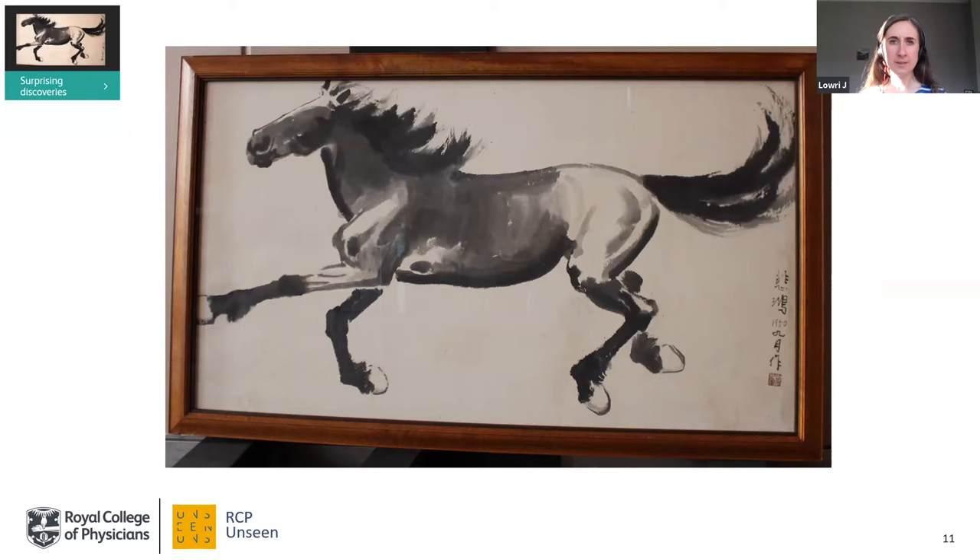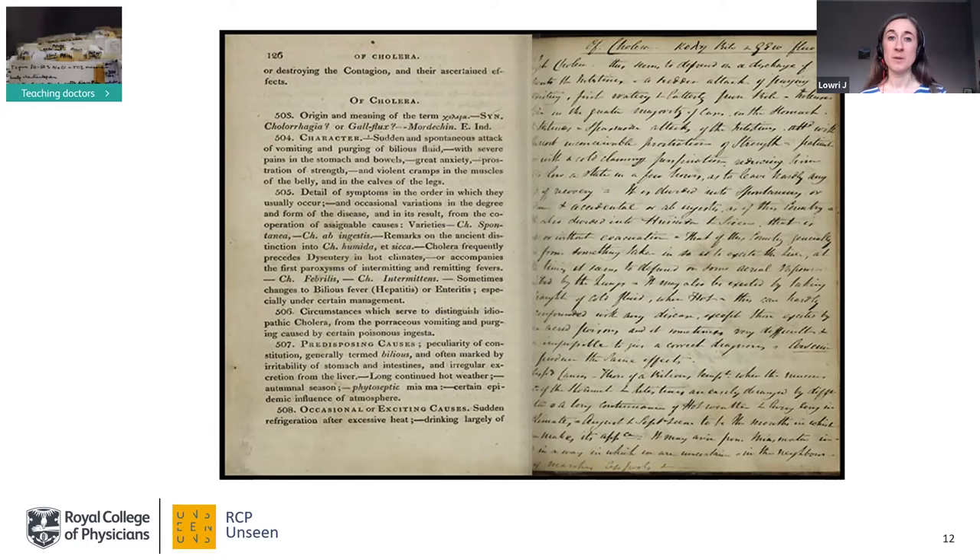Our next section returns to things you'd probably expect to find in the college's collection: Teaching Doctors. The teaching and training of doctors has been important to the RCP for its whole 500-year history, and it's a really strong theme in our collections. We also focused on another often-silent voice: the medical student. We have lots representing the experiences of qualified and senior doctors, but that starting point — the medical student, the lower-level doctor — is not something that has historically been recorded much. For instance, we have this book of found lecture notes, where every other page was left blank to allow students space to make their own notes. We don't know who owned it, but you can tell they were fairly diligent in their note-taking.